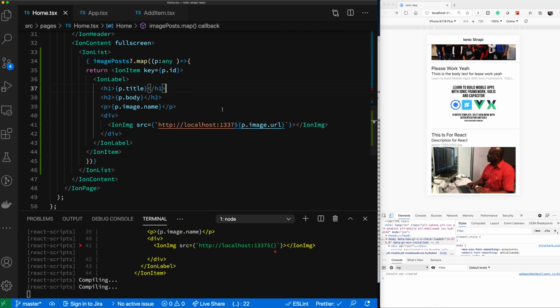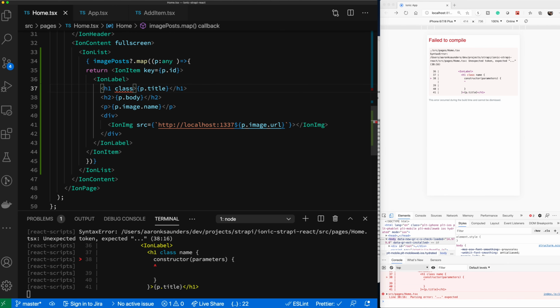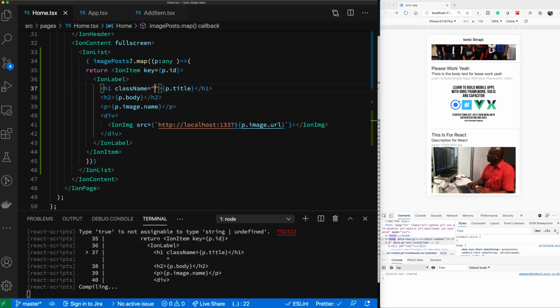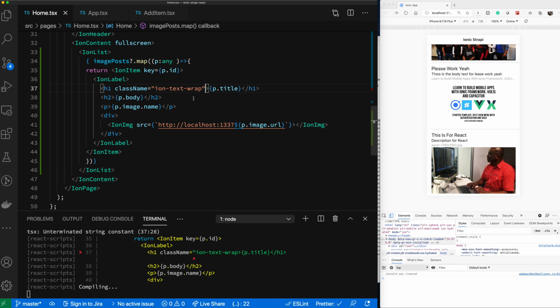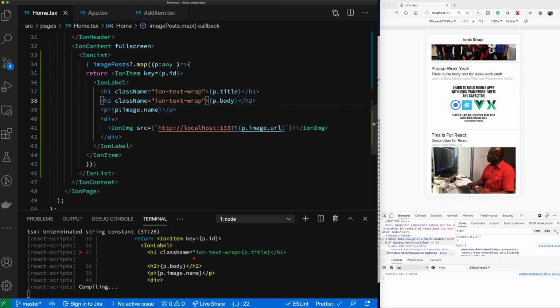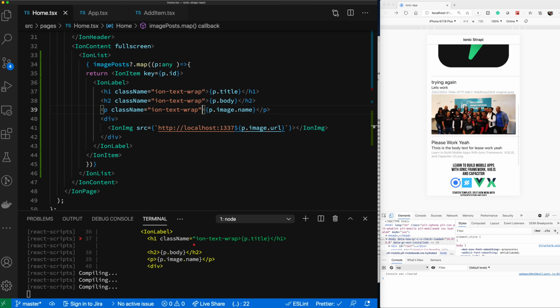So that's that. Let's clean this up a little bit, put some classes on here. Class name, class name. Let's handle some of this text wrapping that we're getting if these field names are too long, and you can address that with this ion text wrap class. So let's put that in, and that should fix any text wrapping that we're getting with the titles. And let's make sure we do it on all of the fields. So add it there, add it there. The image name shouldn't wrap, but let's just get it in. Oh, actually the image name did wrap as soon as I said it shouldn't wrap.